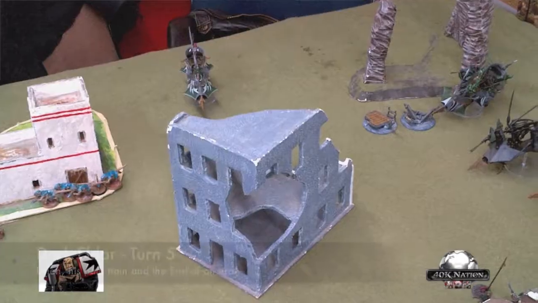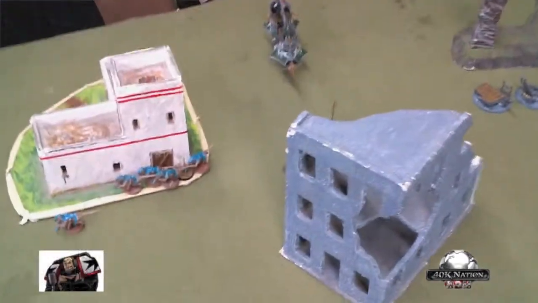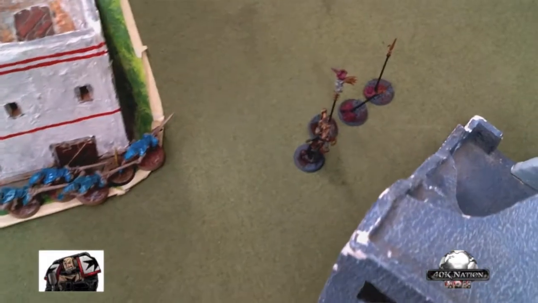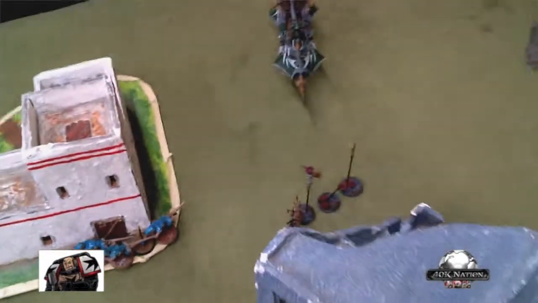The Archon's continuing to run. Okay, so my jet's going to come back on. It's turn 5, Dark Eldar. Are we calling it? Okay. And it's over. Urien decided to pop the Tervigon. I mean, the Trygon. He's just walking around, killing stuff. He's got a little pain train back there. And then everything else is just kind of maneuvering.